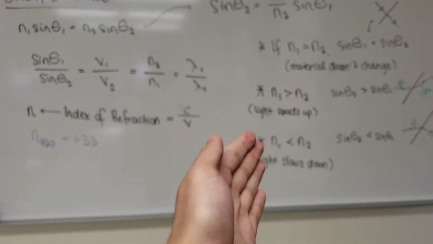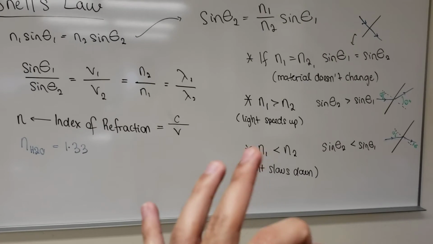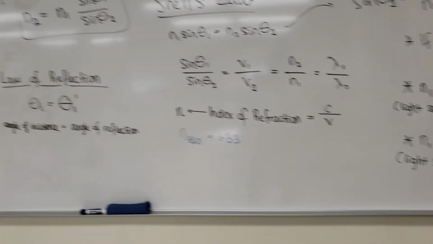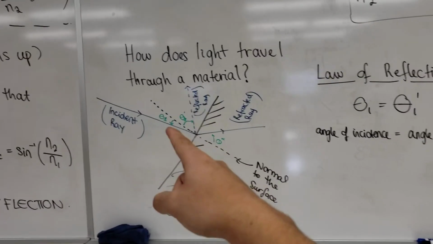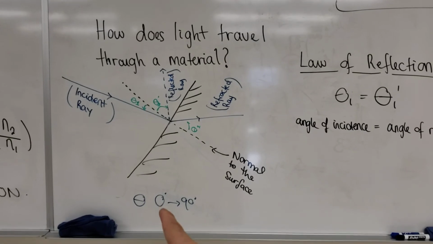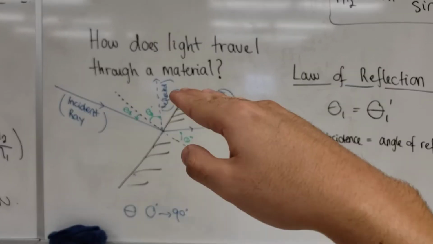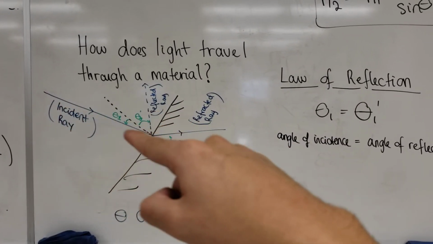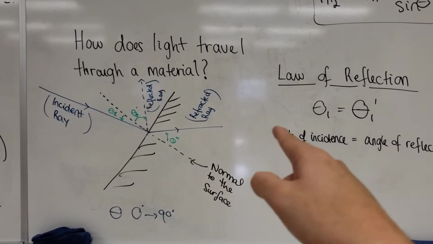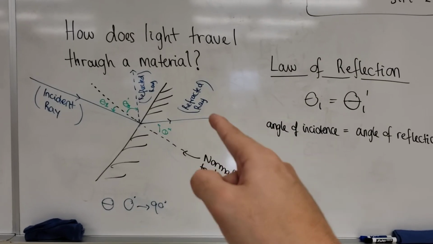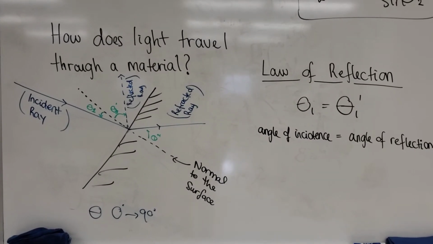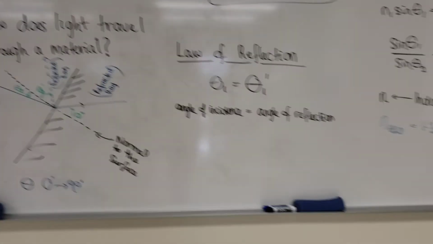And I think if you wrote this out and you have this in your mind, it's going to be really helpful in class as well as for this lab. One last thing I want to note is all our angles over here, theta 1, theta 2, and this theta 1 prime, all of them have to be within 0 to 90 degrees. So we will never have the case where the light ray coming in here comes out in this area over here. It never happens. It's always at least a little bit forward from this line. So theta is never negative, and it's also never greater than 90 degrees. Okay? So that's a constraint.